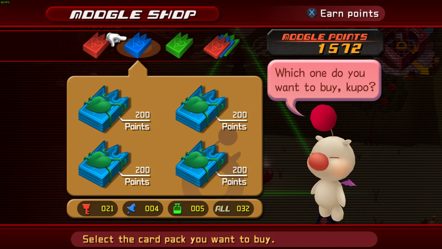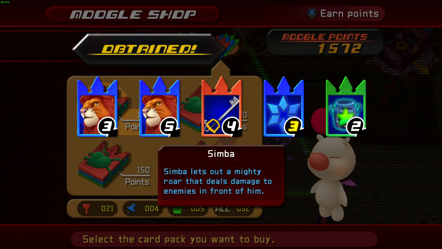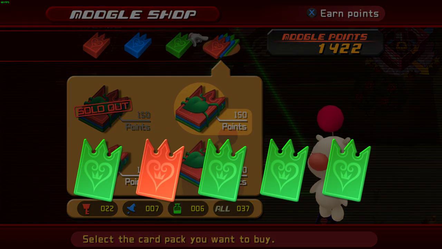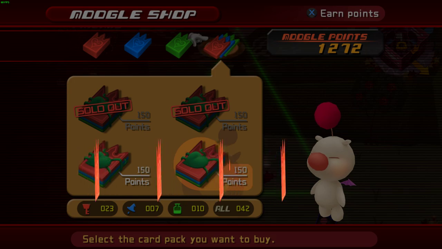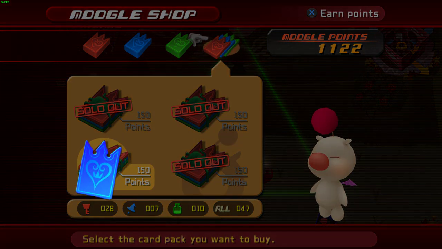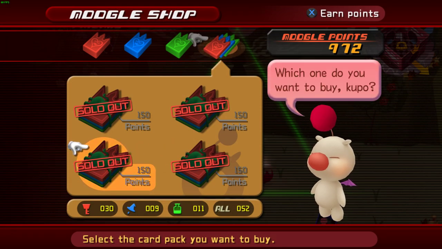Alright, let's buy... I want more attack cards, but let's go for the triple one first. Nah, nah, nah, and hard pass on that. Cool. A 7. I mean, okay. If I could find a way to reduce the cost of how much they take to put in the deck, sweet. We got a couple of good cards out of that, not bad.